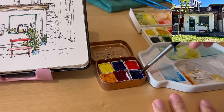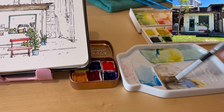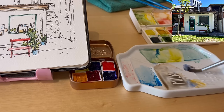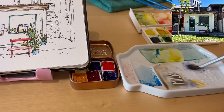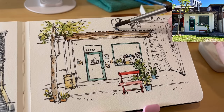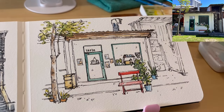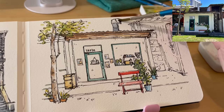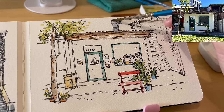So right now I'm mixing French ultramarine with some burnt sienna, and I'm looking for a dark gray color. So I'm going to be painting all the grays starting from now, and first thing I'm going to be painting is that chute, and also the espresso machine, and using that same color I'm going to start adding shadows. As you can see, I am spreading that wet paint on the paper with a different wet brush that has no paint on it to create a sort of gradient.